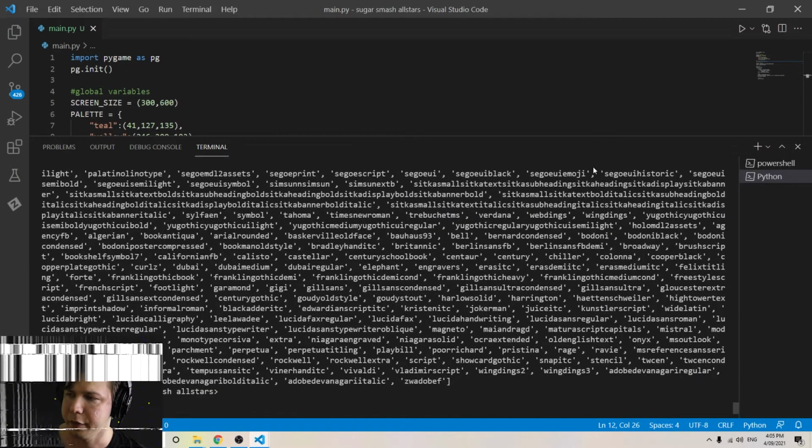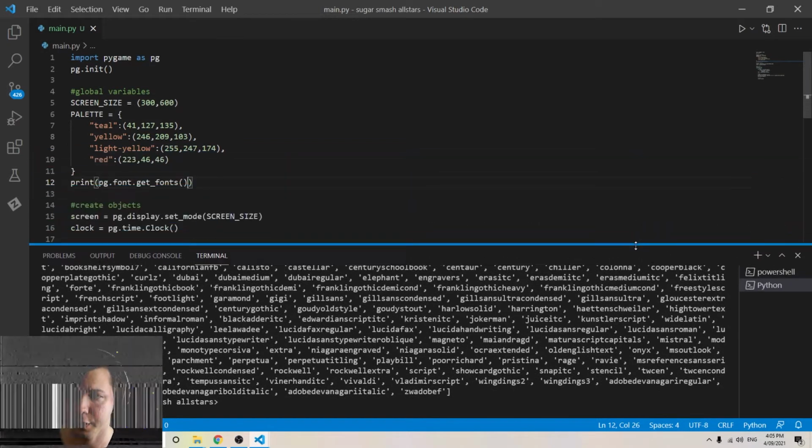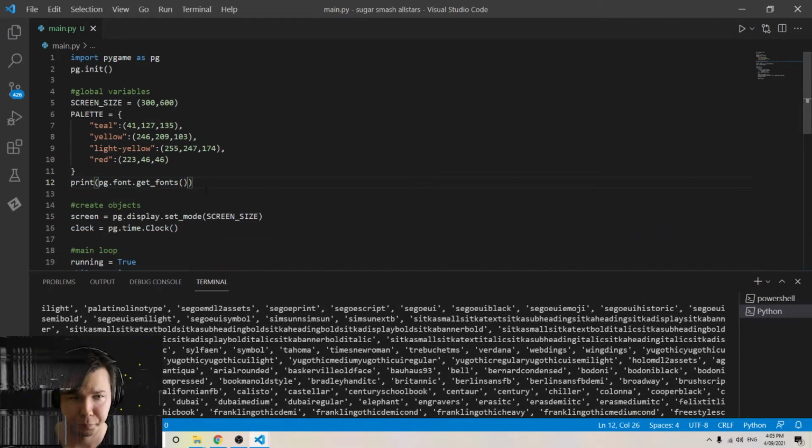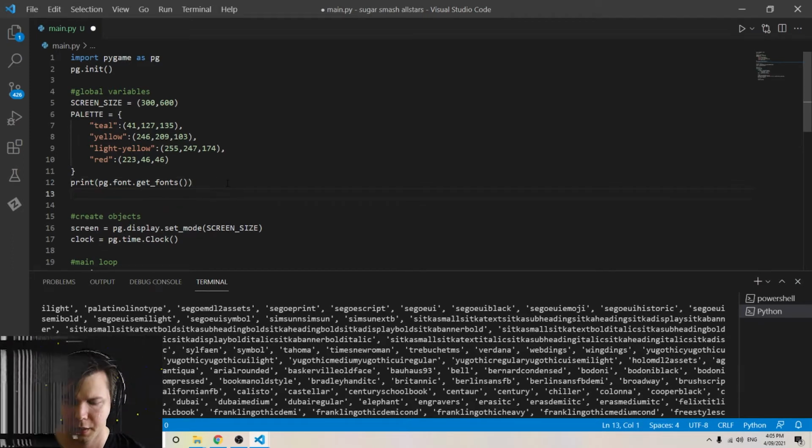Okay, so let's say we pick a few of these and we want to use them. I'm going to create one font for my title and another font for general text. Okay, so we'll create.